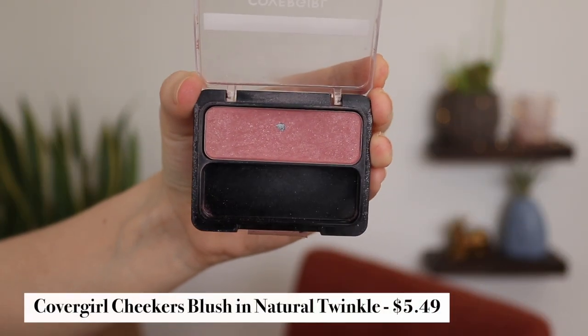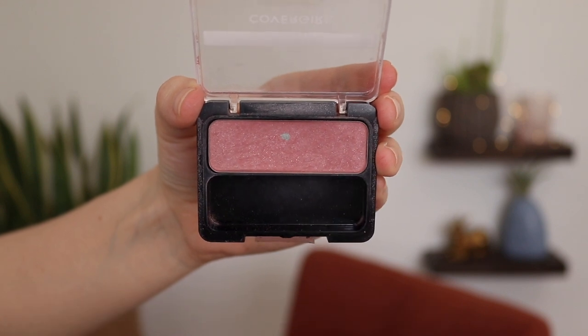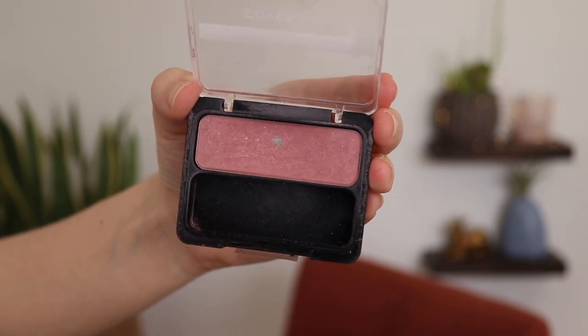I actually hit pan on a blush today, and this is what prompted me to film this video. I was waiting until I had a few more products on my list, then I hit pan on this one and thought it's finally time to film another products-I've-hit-pan-on video. This is the CoverGirl Cheekers blush in Natural Twinkle. I knew I was really close to hitting pan for a while because I've had a huge dip in it for a very long time. Today as I was using it I had the thought 'I feel like I'm gonna hit pan any day now,' and then I looked down and there was a teeny tiny pinprick of pan showing. I'm especially proud of this one because I didn't have it in a project pan — I hit pan on it naturally. These CoverGirl Cheekers blushes only come with three grams, so it's a pretty small blush, but hitting pan on any blush is still a huge feat.